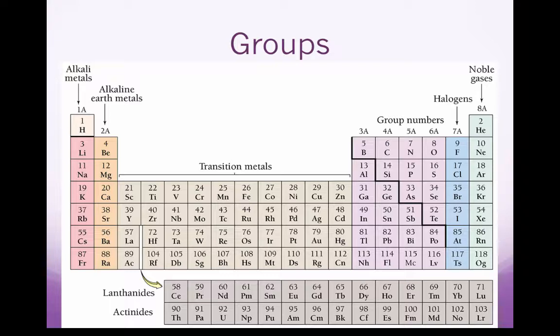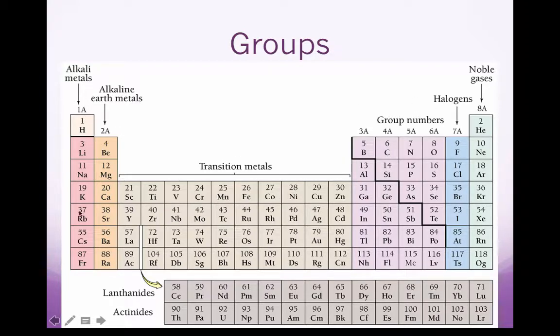So the main group elements are here, these two columns, and then this part of the periodic table over here. So basically anything with an A after it in the group is main groups. The transition metals are here in the center. And so those are the two big groups that we divide them into. And then each individual vertical column, though, is considered a group.